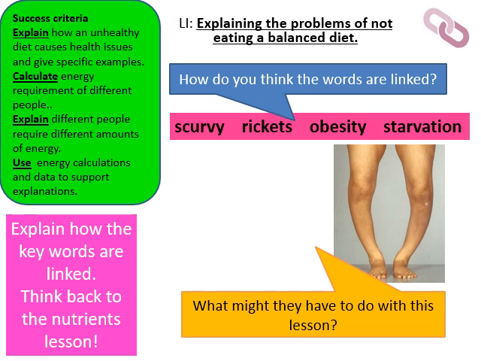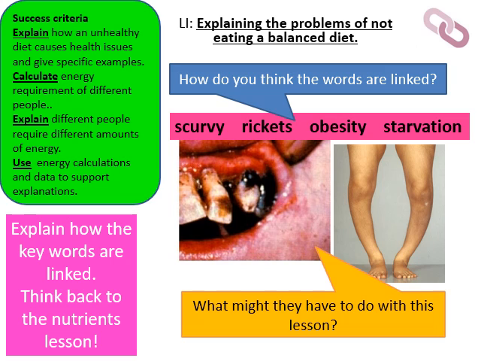Now, if you go back to your nutrients lesson, the first lesson on home learning, you might recognise some of these words. You might have a couple of ideas. That's fine if you want to look back, but have a good think. How are those words linked? The pictures are there to help you out. What might this have to do with today's lesson?